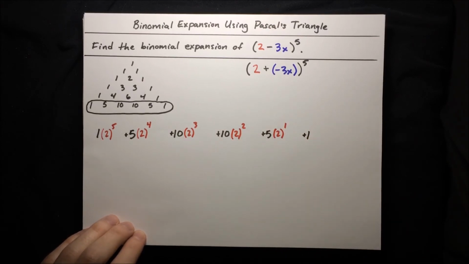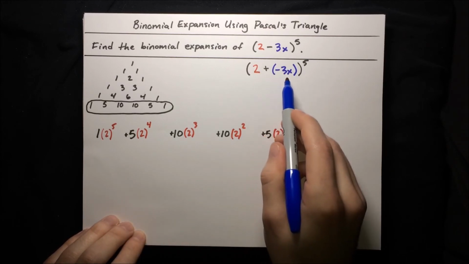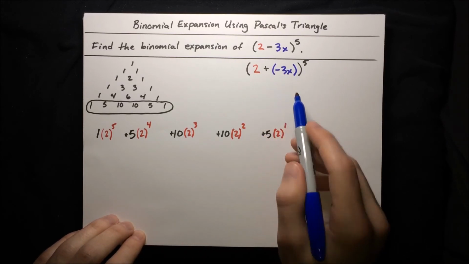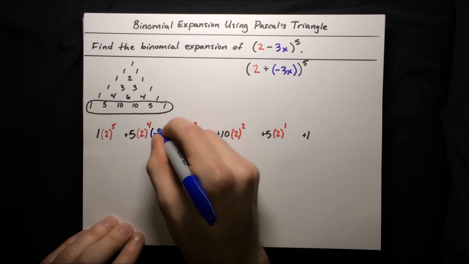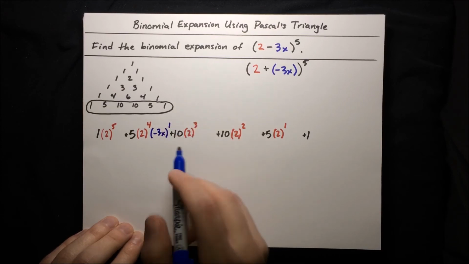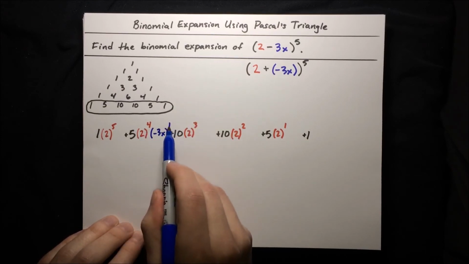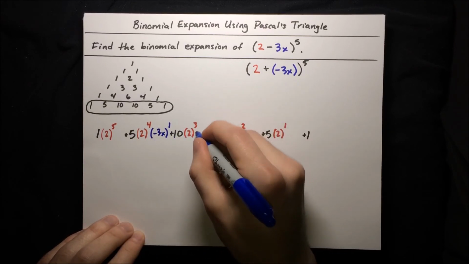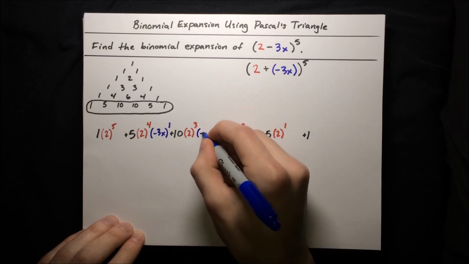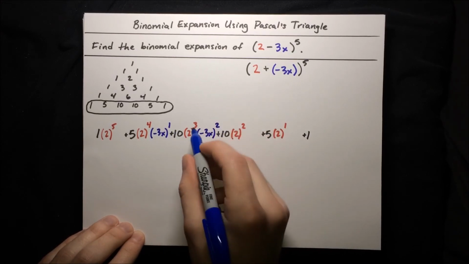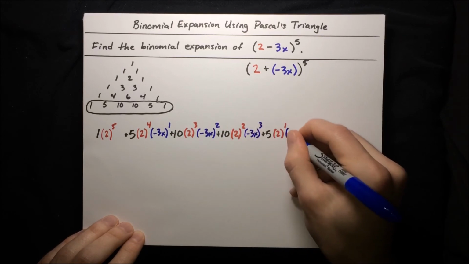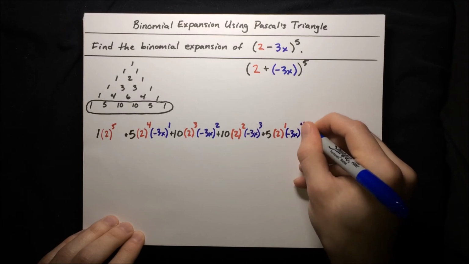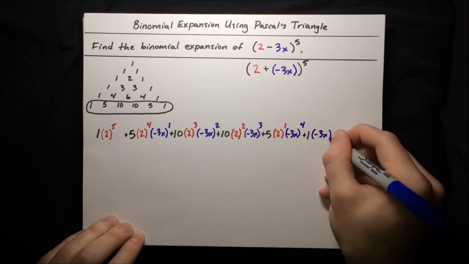Now the second term here, the negative 3x part, that is following the opposite pattern. It doesn't appear in the first term, but it does appear in the next term, negative 3x to the 1st power, because we need 4 plus 1 to make 5. We need that exponent of 1 to ensure that the exponents sum to 5. So now the exponent just increases, so negative 3x squared, again they sum to 5, then negative 3x to the 3rd, keep on increasing that exponent, negative 3x to the 4th, and then negative 3x to the 5th.